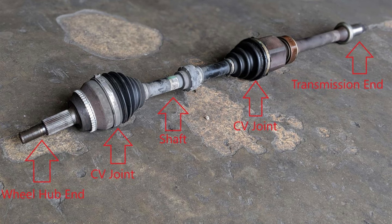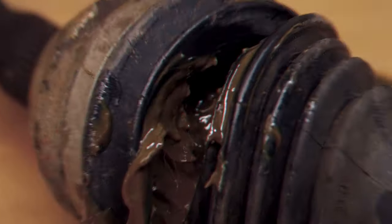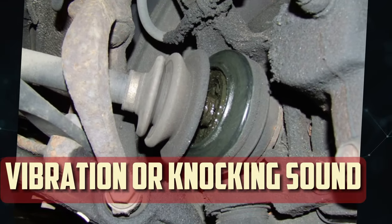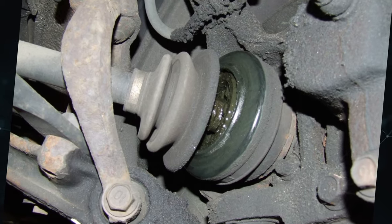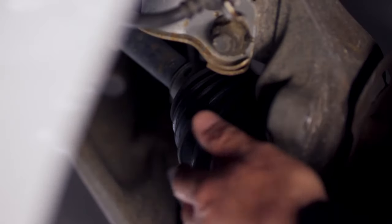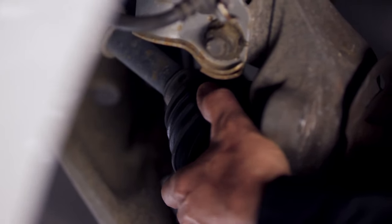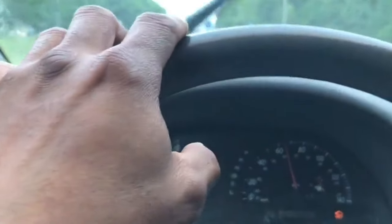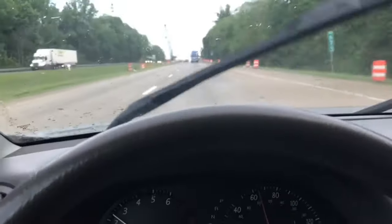These typical signs of a car axle problem caused by a broken CV joint or damaged CV boot are vibration or knocking sound. Failure of the CV joint can result in the axle becoming damaged, losing its ability to absorb shock, and interfering with the smooth rotation of the wheels. The steering system and the car's chassis may vibrate or make a knocking sound as a result of this malfunction.